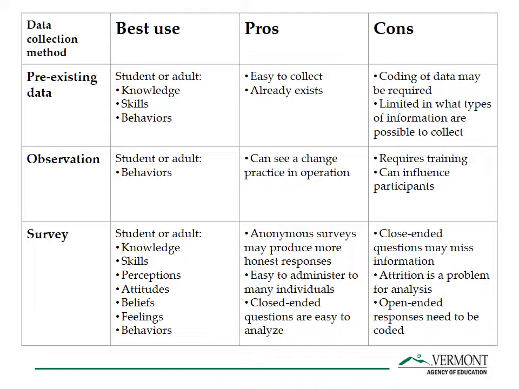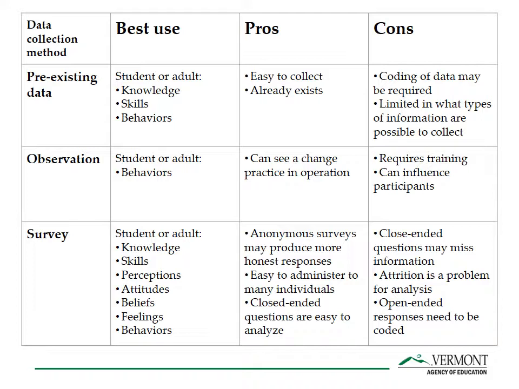Observations are a great tool for measuring behaviors of both students and adults because the observer can see the implementation of the change idea firsthand. The participant's behavior could be influenced by having someone in the room, and depending on the tool being used for the observation, training is usually necessary.